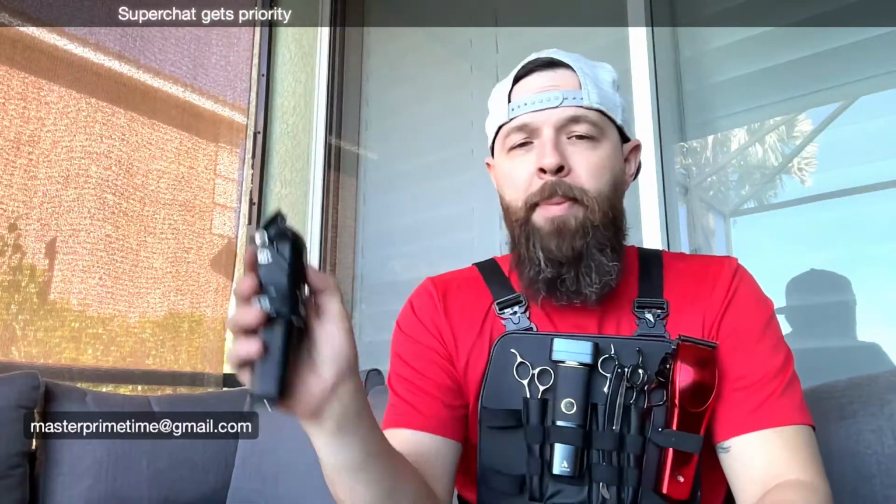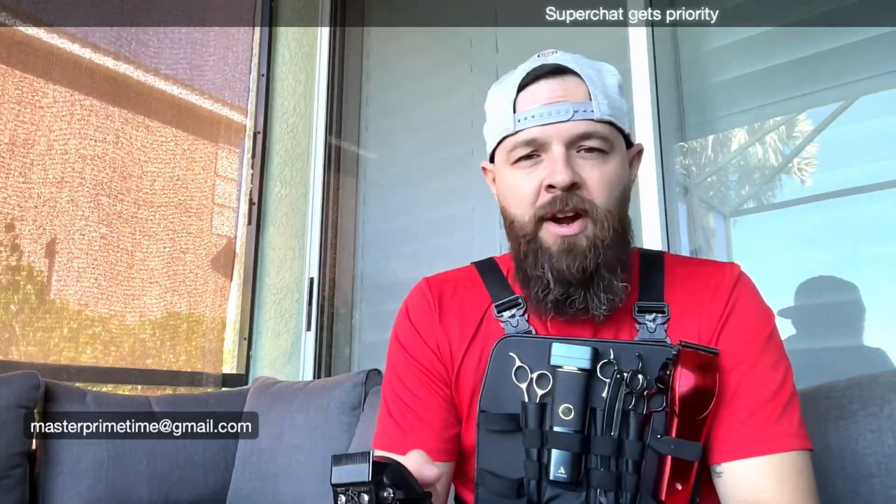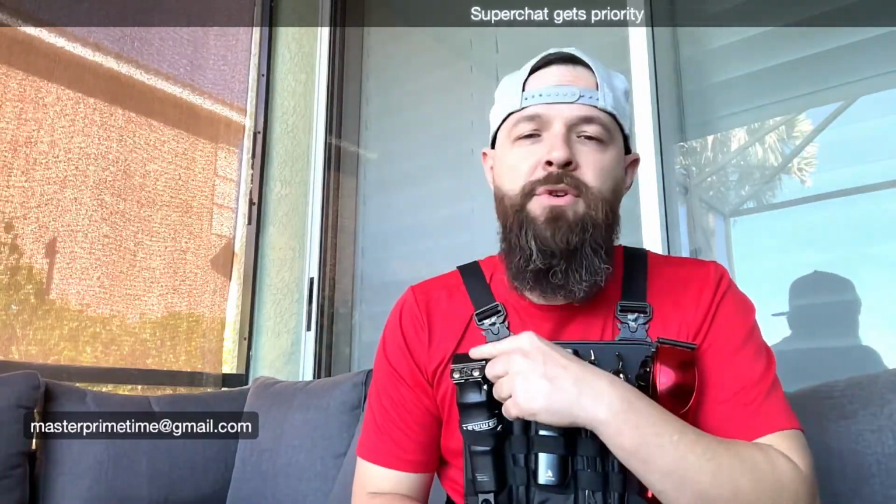Now, with the Low Pro, it's almost like a fingerprint impression, and it almost forces you to hold the clipper in a position that you may or may not be comfortable with. Personally, I feel like that big impression could have come down just a slight bit, and if it was there, I'd probably be more apt to want to cut with it. It just makes it kind of weird for me to hold. So for that reason, I still am picking up the Rebel. Now, we put a Fusion blade on the Low Pro, and it really worked out nicely. That thing is sweet.